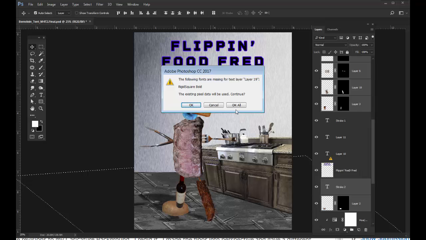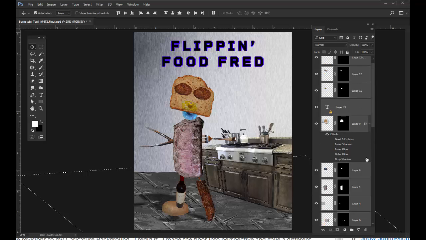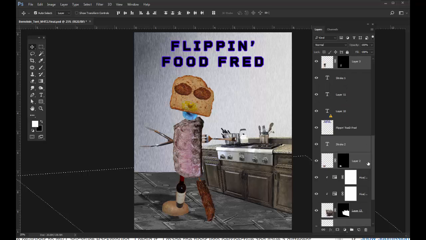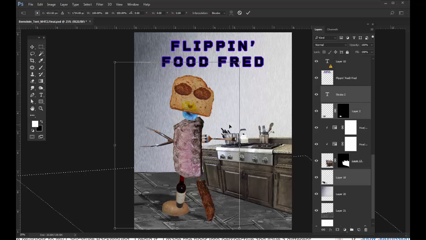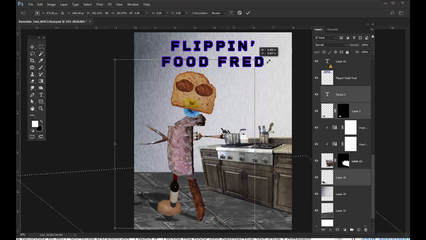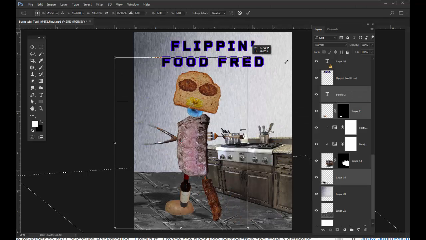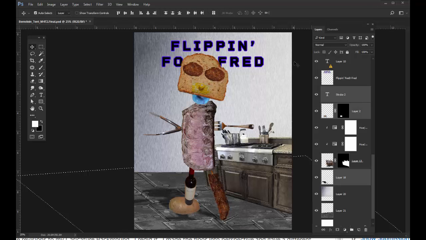There's another, layer 19. You know what? It doesn't matter. I'm just going to continue. Now I'm going to scale this up, clicking on the upper right bounding box, clicking and dragging up, and as I drag, holding down shift to constrain it, otherwise your proportions will be distorted. Shift will lock that in, and I'm going to come up to about this point here. Then I'm going to let go of the shift key, and hit enter to apply the transformation.